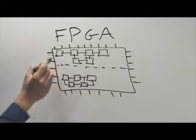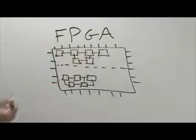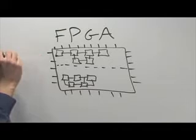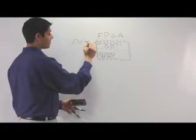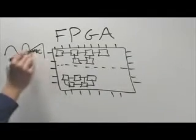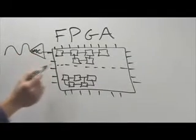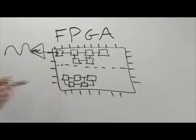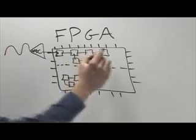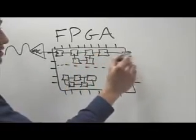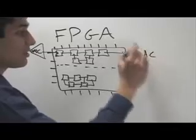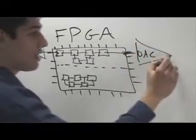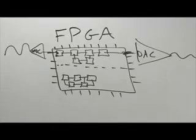And so I can drive this top circuit, for example, with an analog signal. So imagine I have some analog signal. Well, I can run that to an analog to digital converter, and I can drive that analog signal directly into the chip, and perhaps I want to do some kind of signal processing, maybe some filtering, for example. Well, I could then take my filtered signal and send that to one of the output pins, a digital to analog converter, for example, and send that filtered signal then to the outside world.